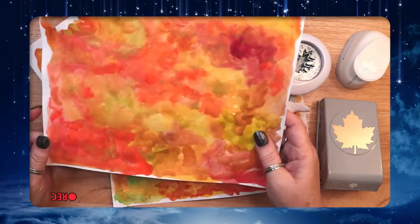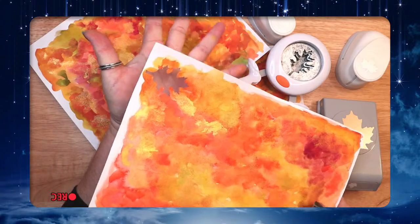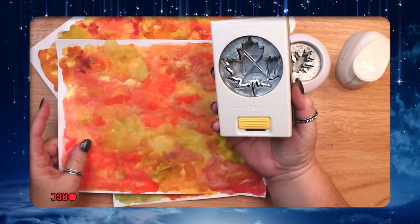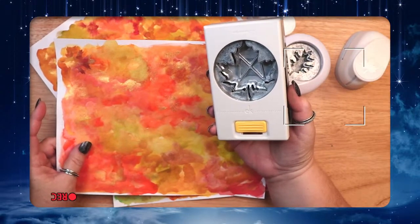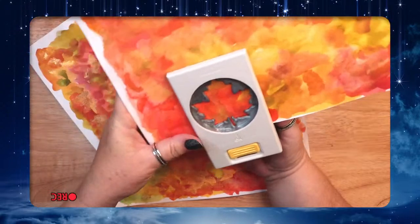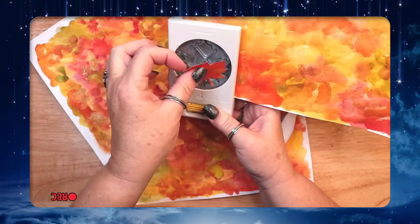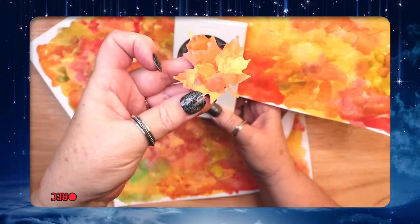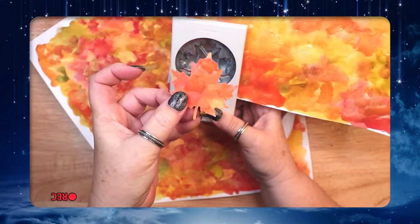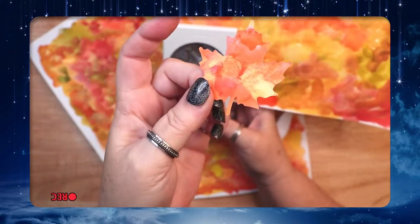Okay, let's do this. So you can see I've done one as a tester. And this is why I have the thinner paper, because these punches were really struggling with true watercolor paper, because you had to get so much leverage. Look at that with the glitter paint and the mica colors. It looks like a fall leaf. I live. Come on. Magical crafting.